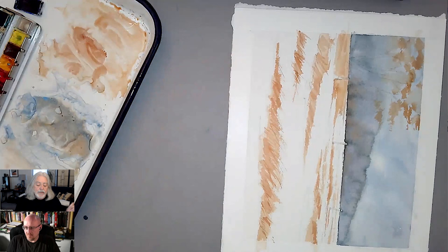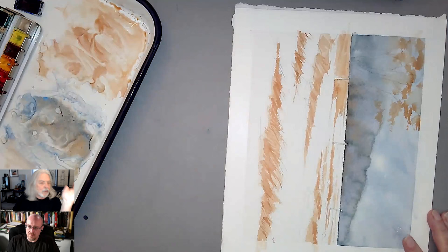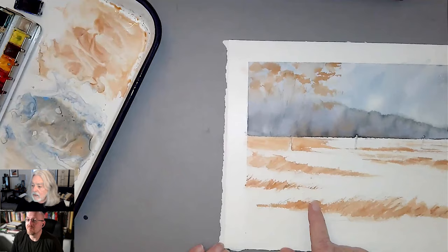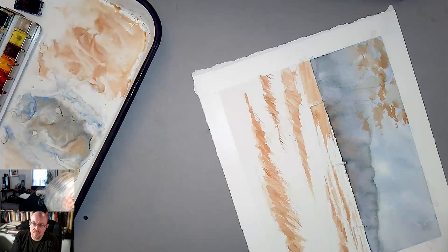The other thing that makes me a little crazy is when people do the grass and it's like they do a fan of lines all the way across. Don't do that. Well, you obviously haven't seen how well my neighbor manicures his lawn, because that's what it looks like in real life. But as you can see, now we're starting to get a little more detail in the foreground. I also have to get a little bit darker too.